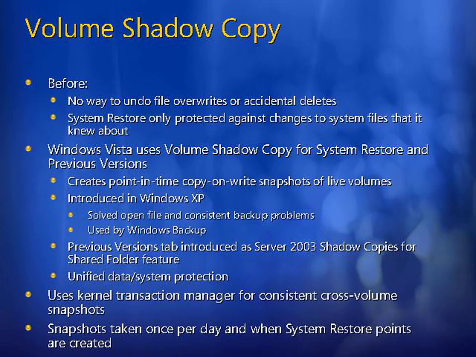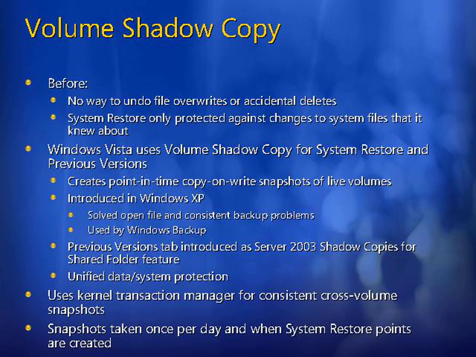Well, in Windows Server 2003, Microsoft took that volume shadow copy feature and actually exposed it to end users through something called shadow copies for shared folders. On a Server 2003 system, a systems administrator could go to the volume properties for a volume and specify that they wanted snapshots created at some interval for that volume. If they had end users that map shares off of that volume, those end users would see in their Explorer Properties dialog box, if they install the special extension. Well, it was actually shipped with XP SP2. Oh, sorry. They would see a previous versions tab that would let them look at the contents of their files and folders in those previous snapshots.